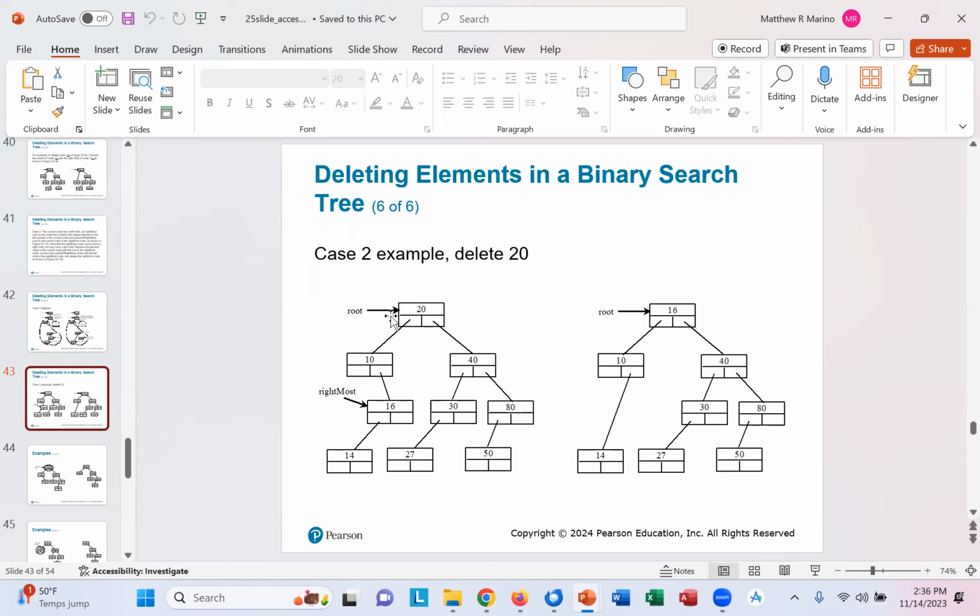What's the next biggest number? Okay, 16 becomes our root. So 10 drops as 16's child. And then 14 becomes 10's child, as you see in this example here.